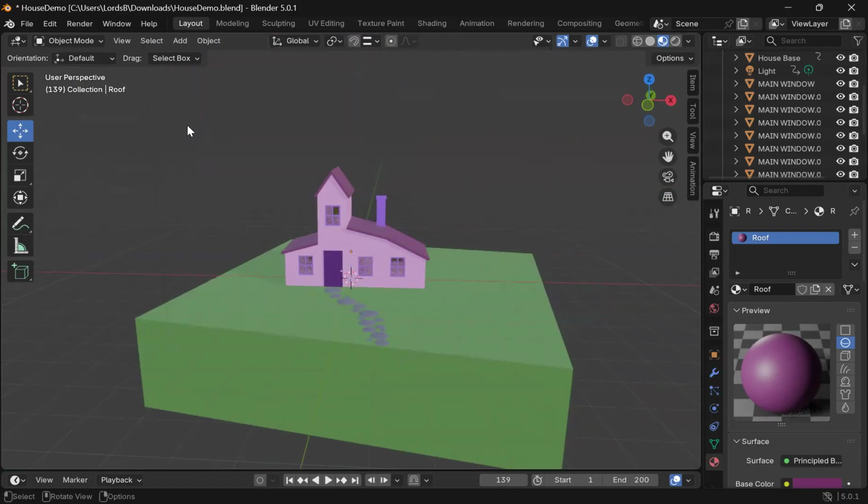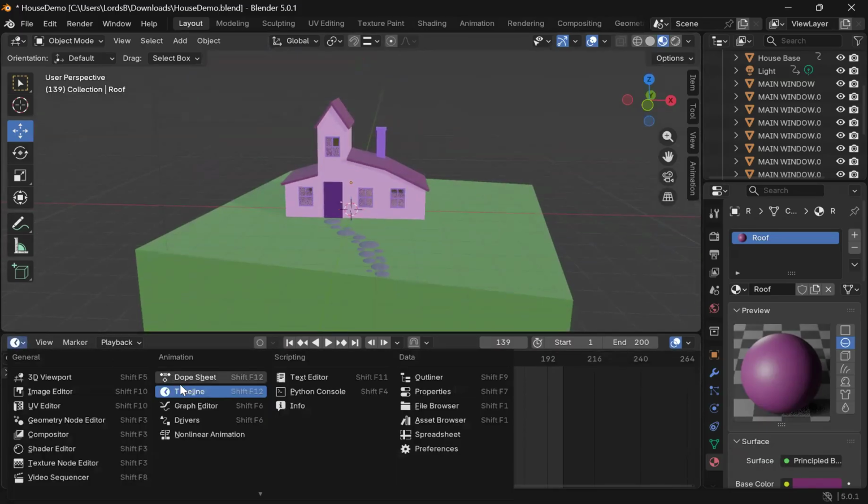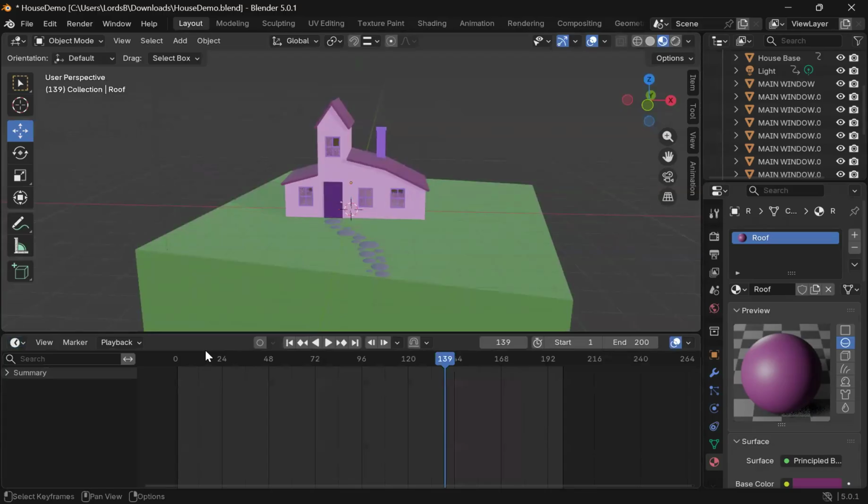All right, so what we're going to need to do is go down here and drag up this bottom bar and go over to this little watch and make sure we are in the timeline. If yours is in something different, then make sure you switch to timeline, okay? So here, you can control when this animation starts and stops. Mine, I'm going to set the end time to like 150. I think on default, it gets set to like 250 or something. So just change that to something smaller.